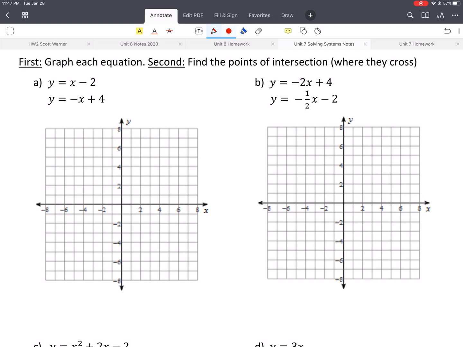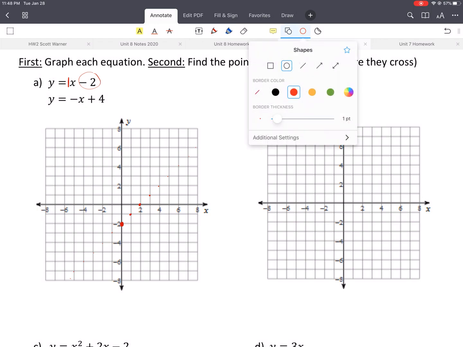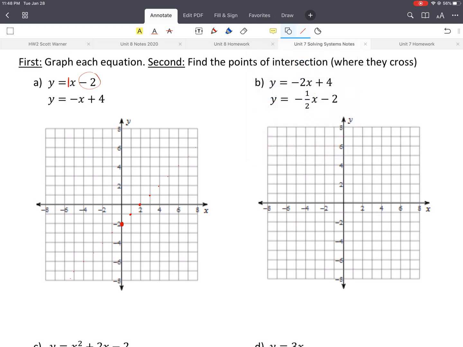So here we have x minus 2. So negative 2 is our y-intercept, so we'll do a point. And then our slope here is 1, so we'll do rise over run, 1 over 1. Something like this. Okay? And then just connect the dots. Please connect the dots. I know some of you are like, well, I don't really need to do that. I'm too cool to connect dots. But it does make it look nice.